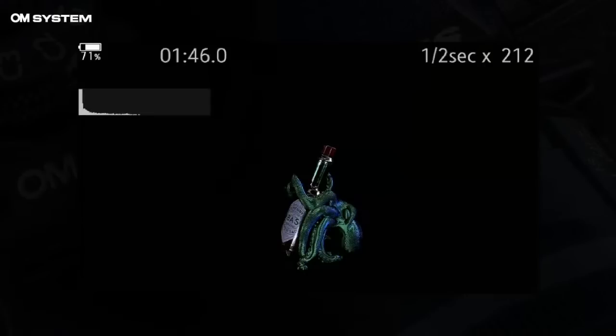So, as you can see, I just stopped applying light and just carried on talking. It's taken now over 220 half-a-second exposures. Ignore the histogram because we've got tons of dark going on in there anyway, so it's not useful to us at all. I'm just going to try and apply a little bit of light to the left-hand side of this product and to the back, and just bring that in a little bit brighter.